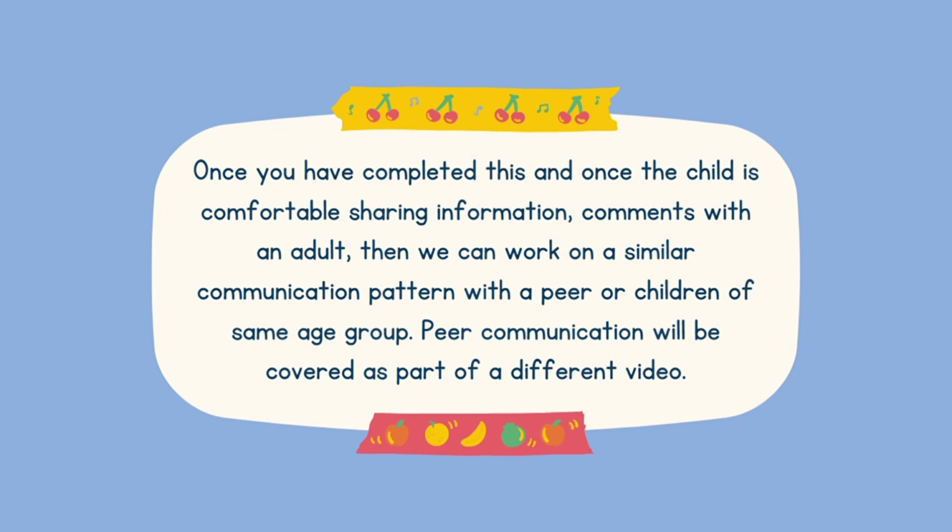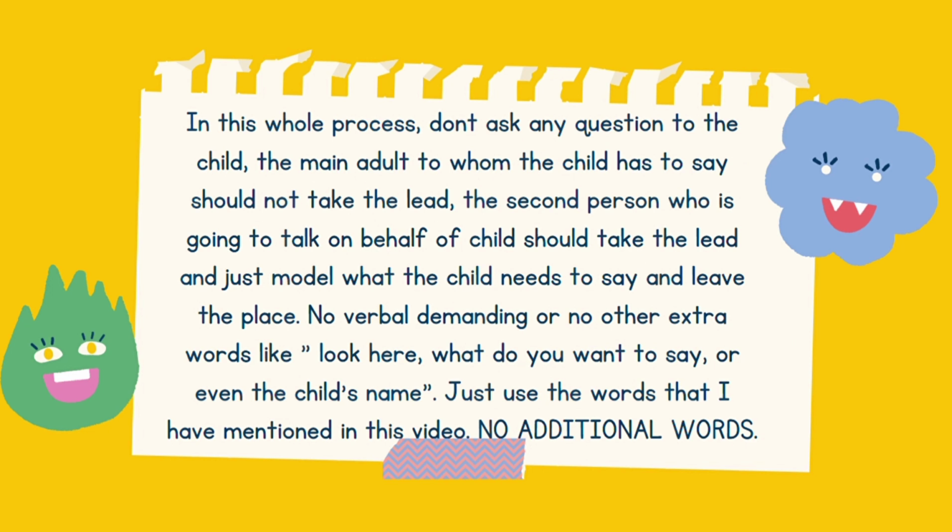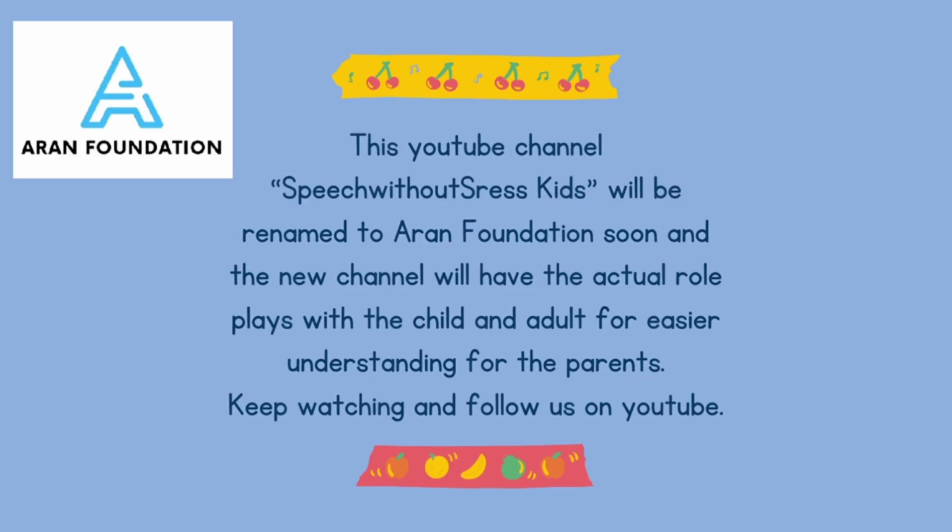In this whole process, don't ask any question to the child. The main adult to whom the child has to say should not take the lead. The second person who is going to talk on behalf of the child should take the lead and just model what the child needs to say and leave the place. No verbal demanding or other extra words like look here, what do you want to say, or even the child's name. Just use the words that I have mentioned in this video, no additional words.